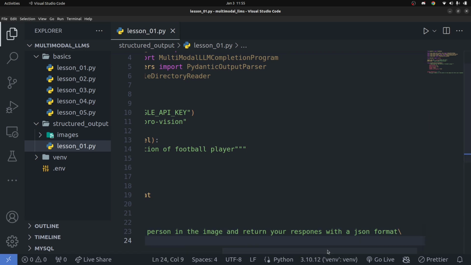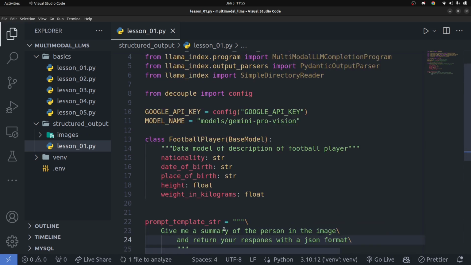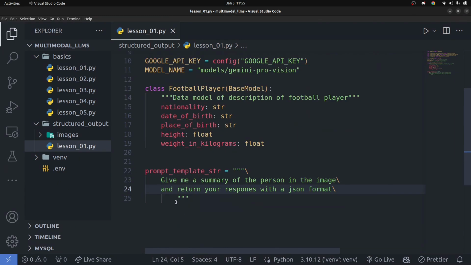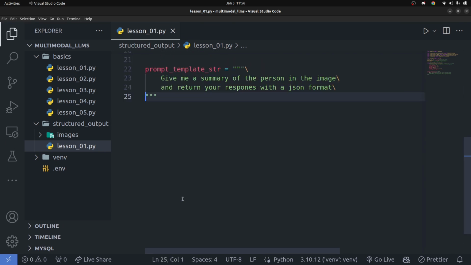Let me try to break this into another line that is not extremely long. Okay, so that's basically the prompt template right there. Once we have that done, we are good to go. That's the prompt template that you need. Good. Now that I have that done, I'm going to write a function that's going to get me the structured response.